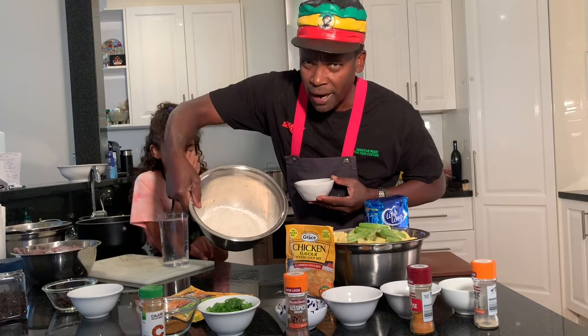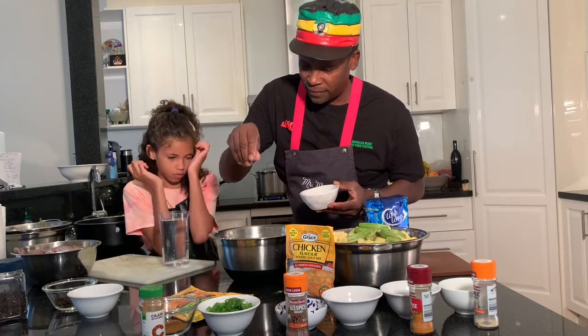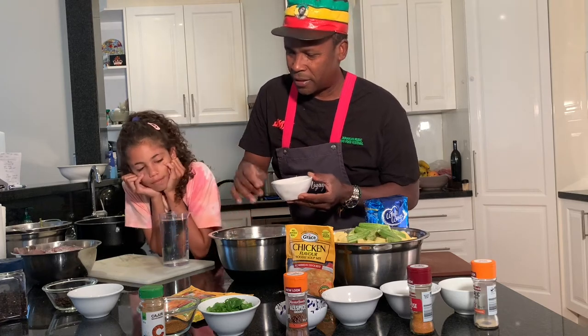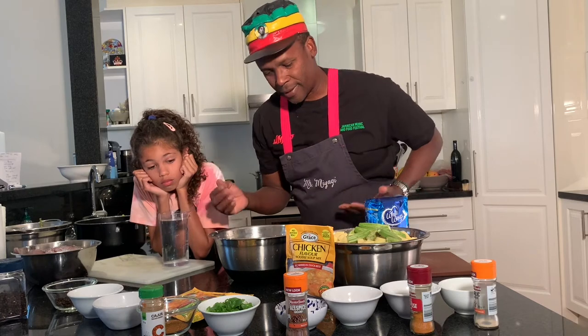This is about 100 grams of flour, maybe 150. So a little pinch of salt, because you just need to have salt in your dumpling, see? And water, and that's it.